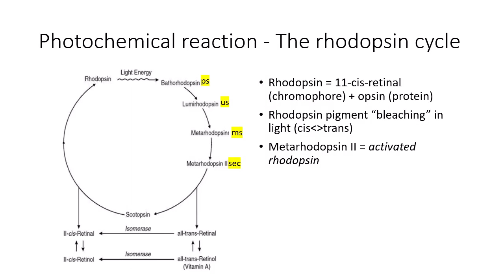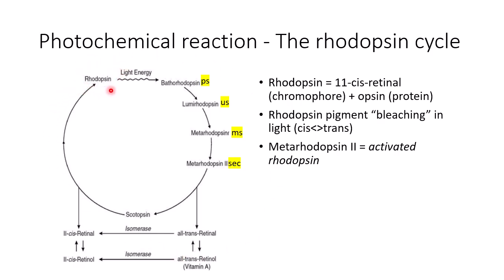Now, I said that there is a photochemical and there is an electrical component happening when light falls on the retina. So, what is the photochemical reaction that is happening? That reaction is the rhodopsin cycle. Now, the rhodopsin cycle is basically a process which ultimately leads to the activation of the rods such that an electrical impulse is generated. It is that electrical impulse which travels to the brain. So, what is that chemical reaction happening that is responsible for activation of the rods? So, this is the rhodopsin cycle.